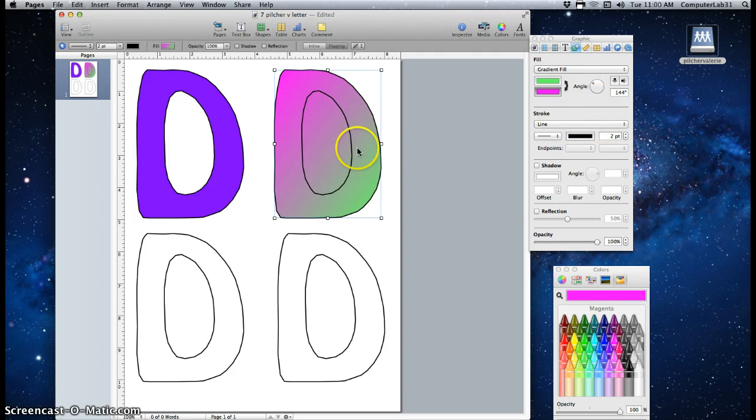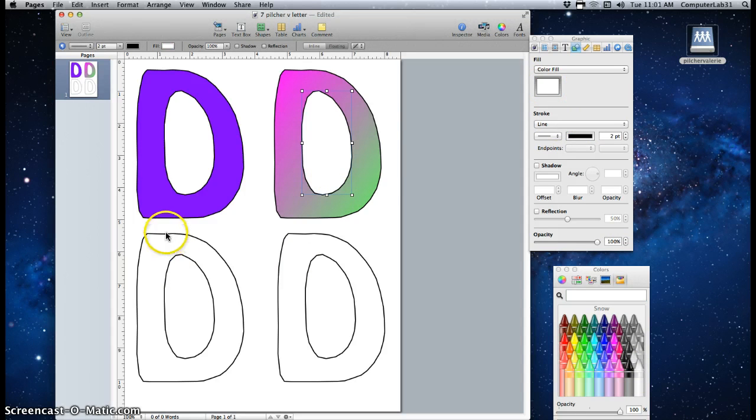Okay. Then I want to go to the inside, and again, right now it's not filled with anything. That's why we see the whole color fill, but I want to change it from that color that's inside. Right now it tells me it's green. I'm going to click on that green and choose white.